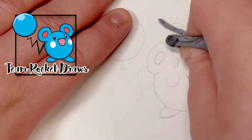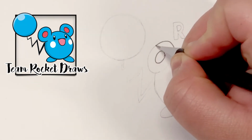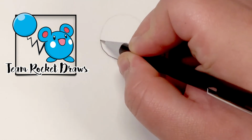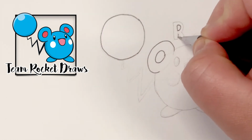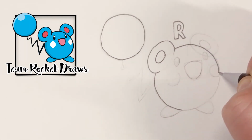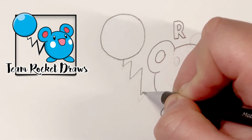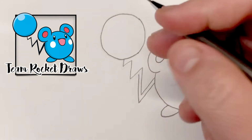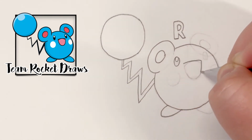Once you've got your final outline, guys, what I like doing just to have a cleaner outline at the end, I erase the whole drawing. Even though I'm erasing it, I can still see those lines. You can probably still see them on the video, and then I go over the lines, the sketch, and do my final outline, and it just comes out a little bit cleaner than just erasing the lines and doing it that way. So a lot of people do it differently.